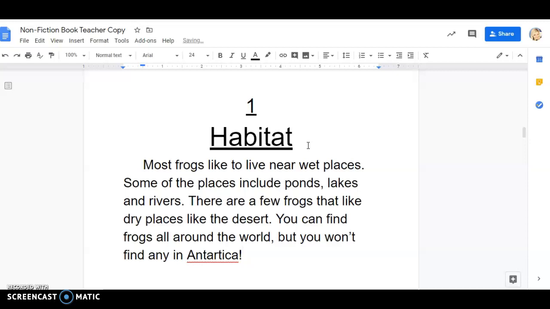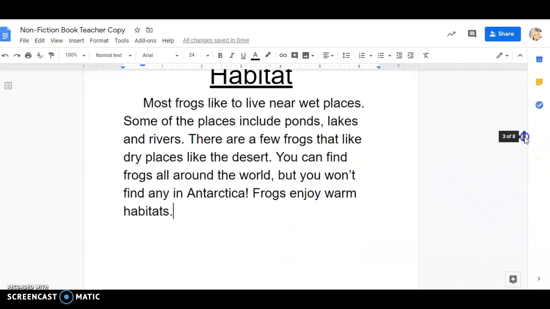Do an exclamation mark. What did I do? Oh, I forgot another C. Frogs enjoy warm habitats. There. That's going to be it for my habitat section.